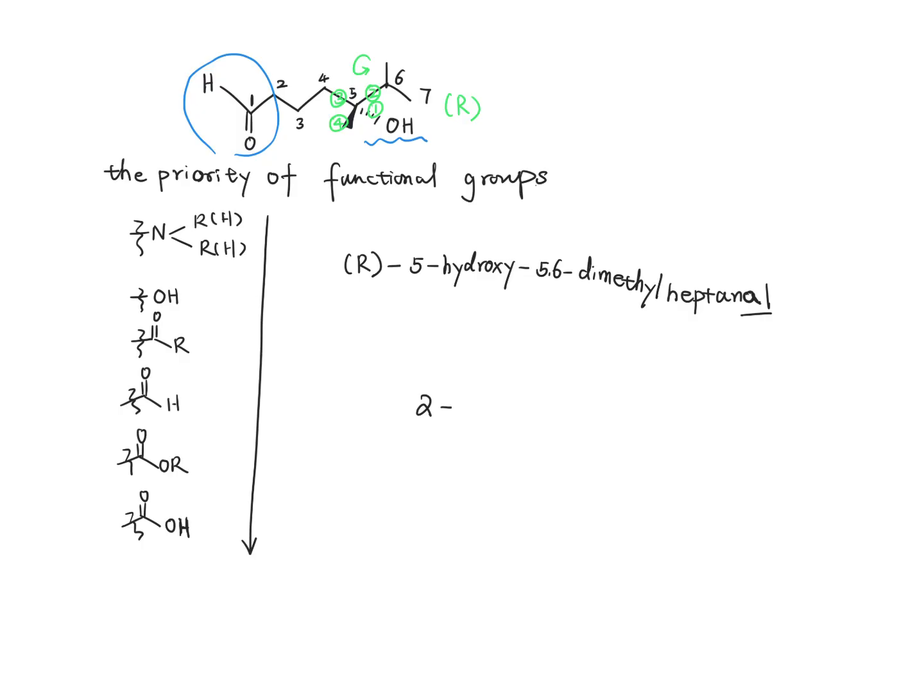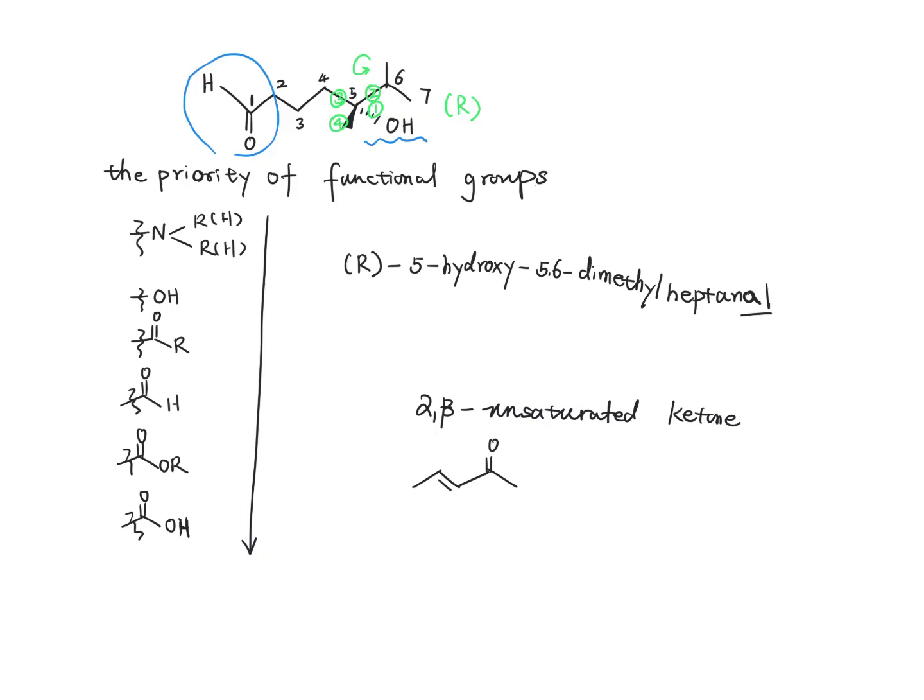For example, we already see the alpha beta unsaturated ketone. How to name it? For example, what we have here is this molecule right here. We notice on this molecule, we have a carbon-oxygen double bond and a carbon-carbon double bond. When you have a carbon-carbon double bond, that is an alkene, and a carbon-oxygen double bond with 2 R groups is a ketone. So it is an unsaturated ketone. So how to name it?